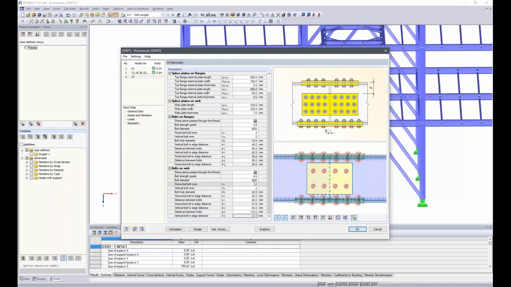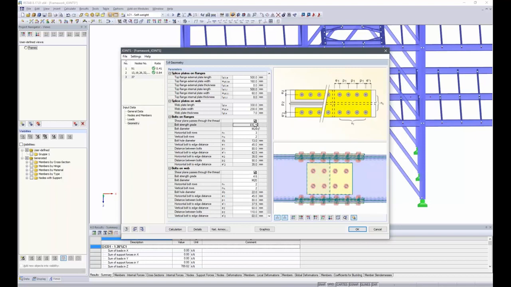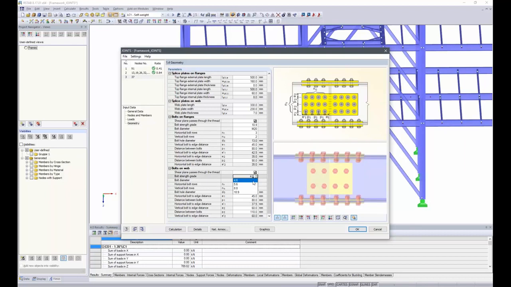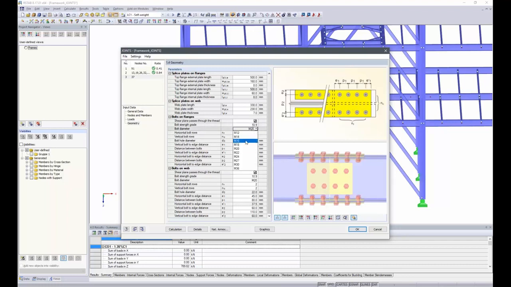For a rigid connection, we want to use a bolt strength grade of 10.9 on the web and on the flanges. It's not needed, but we use it anyway. And we want the bolt diameter to be a little smaller instead.